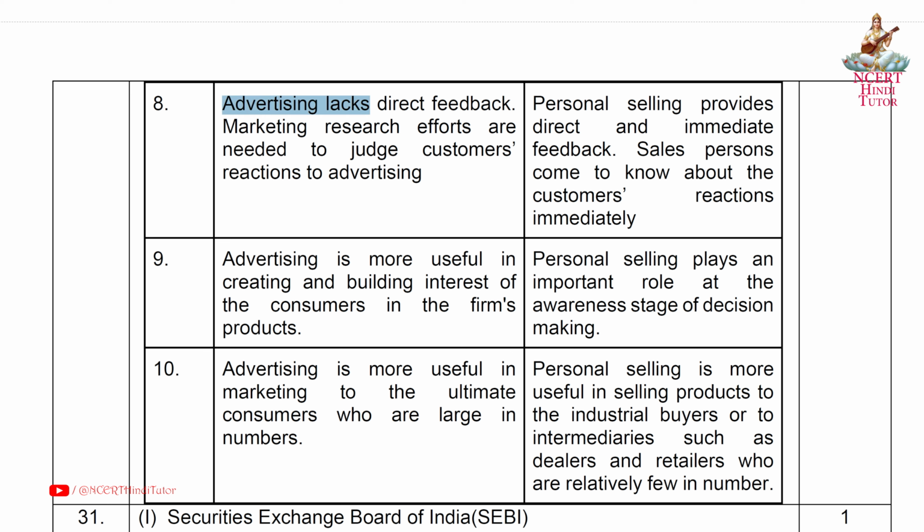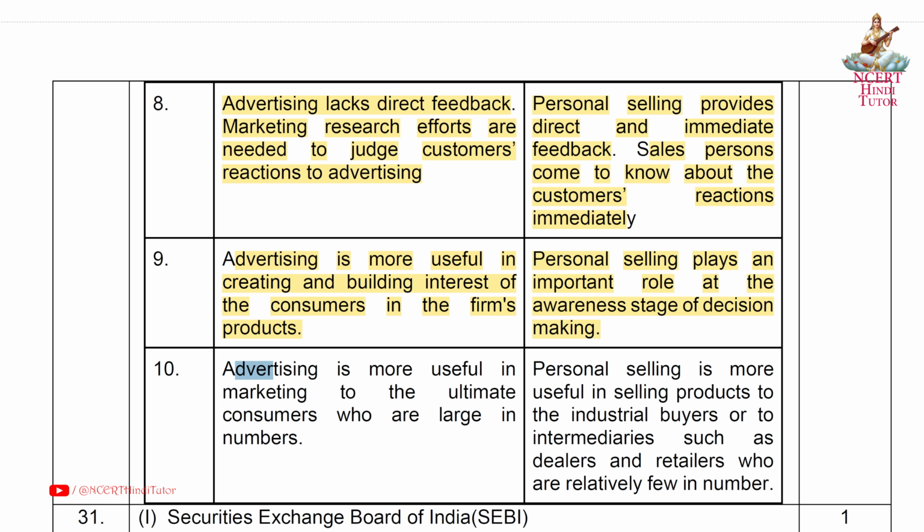Eighth, advertising lacks direct feedback. Marketing research efforts are needed to judge customers' reactions to advertising. Personal selling provides direct and immediate feedback. Salespersons come to know about the customer's reactions immediately. Ninth, advertising is more useful in creating and building interest of the consumers in the firm's products. Personal selling plays an important role at the awareness stage of decision making.